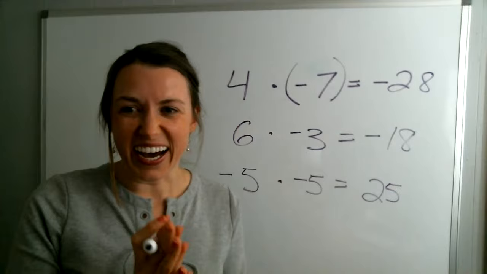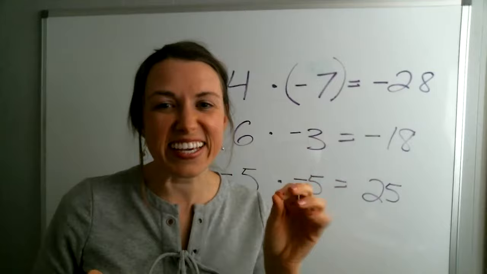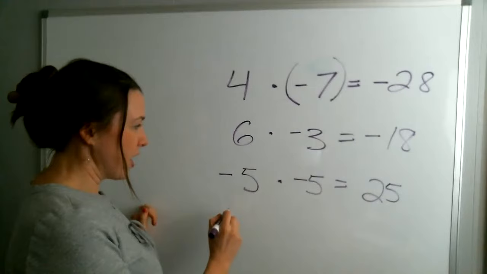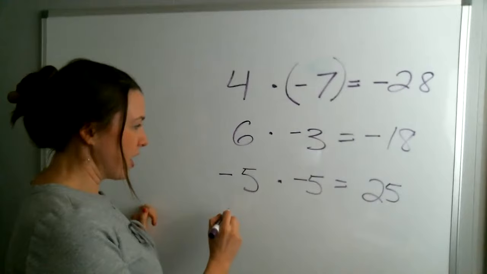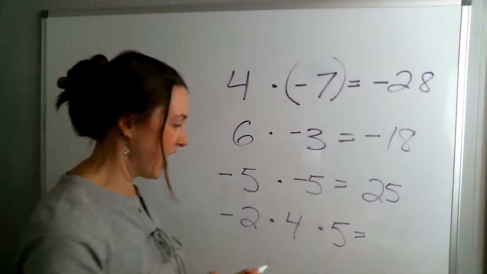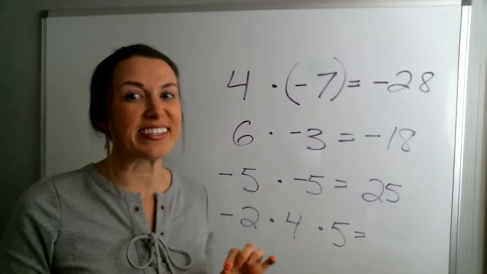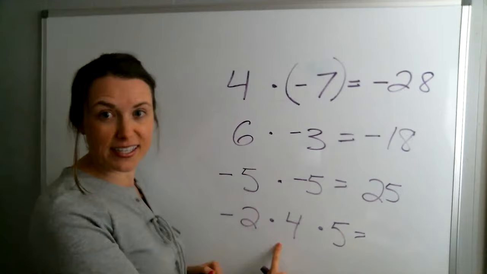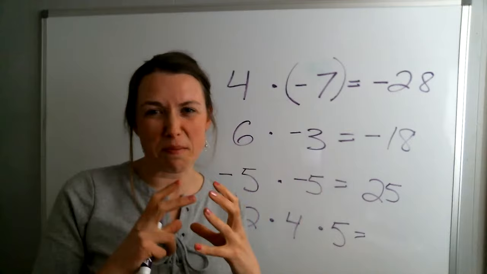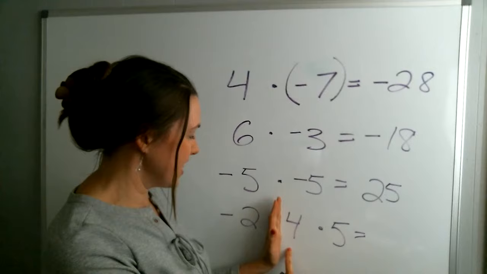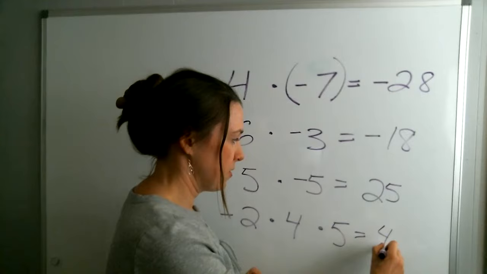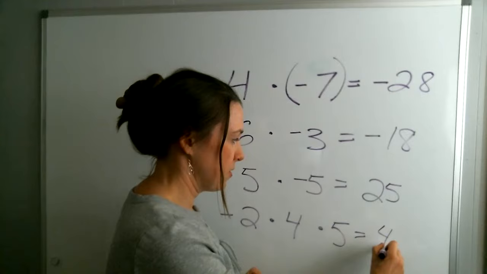This time I'm going to trick you — we're going to multiply three numbers. So I'm going to go negative two times four times five. What is the answer? First we have to decide: is it negative or positive? I kind of like to break them up. Four times five is 20, and then I multiply that by two — so I have 40. But I have two positive numbers and one negative number, so my answer is going to be negative 40.